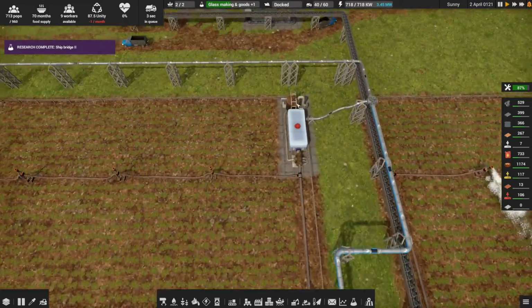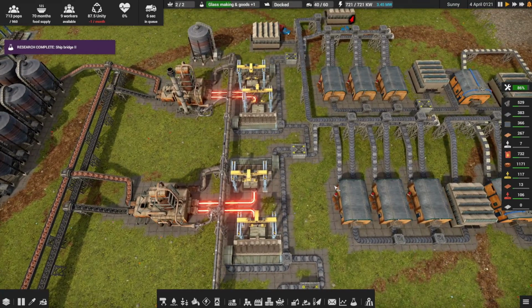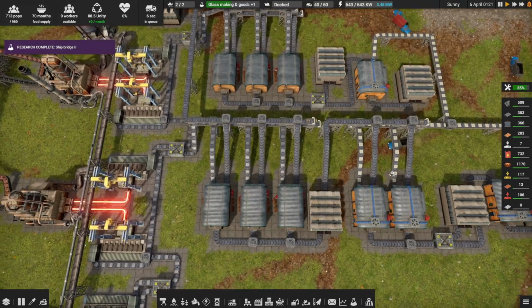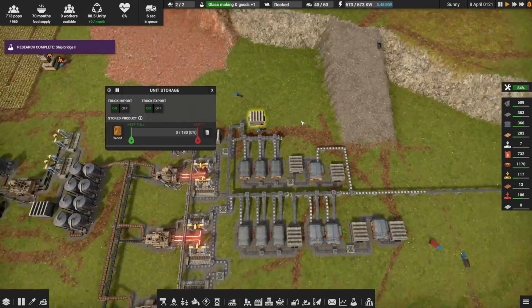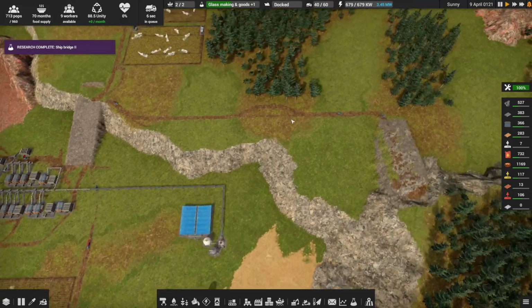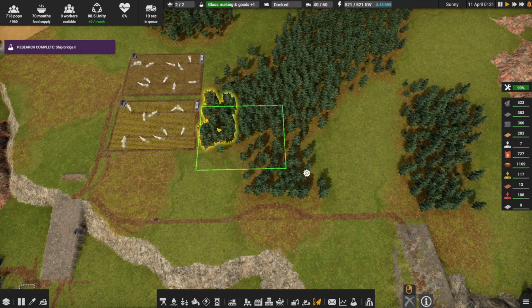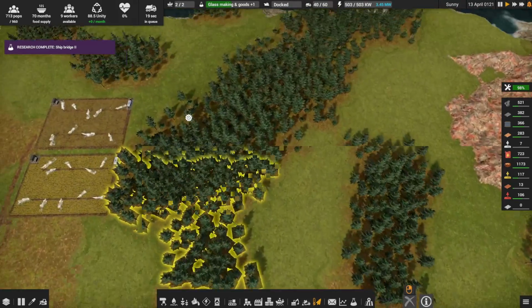Oh, we've got plenty of coal here. Are these guys firing away? Looks like they are. What's my issue here? We backed up on parts? No, we're not backed up on parts. Okay, wood. Ran out of trees. All right, easily solved. Mark a bunch of trees. Those are marked, but no one can get to them yet.